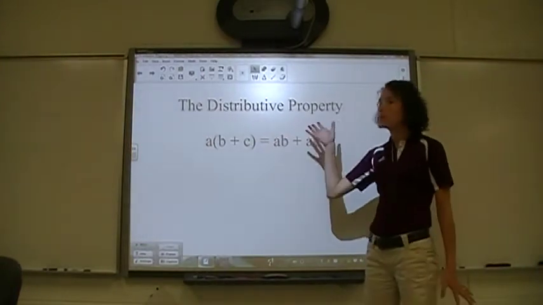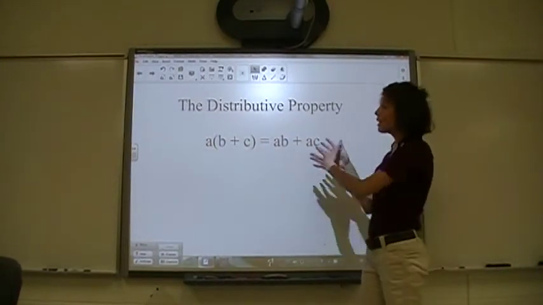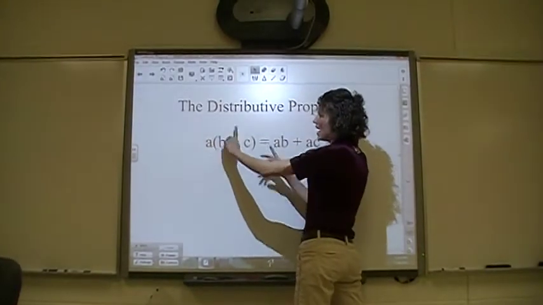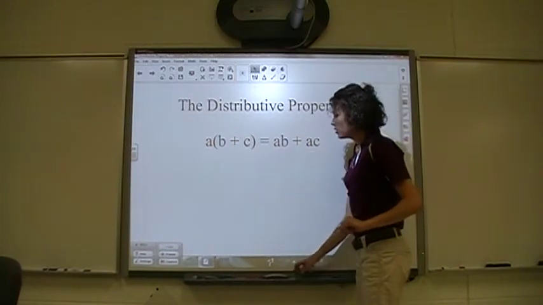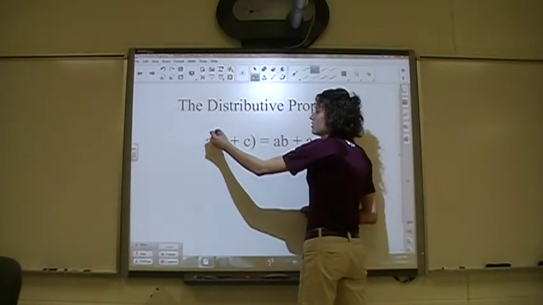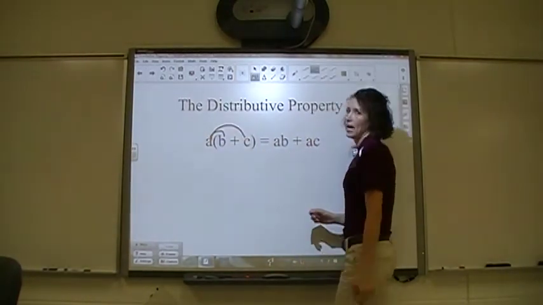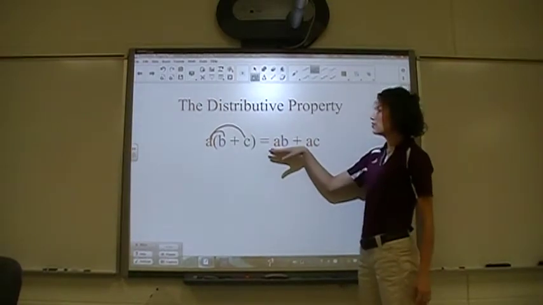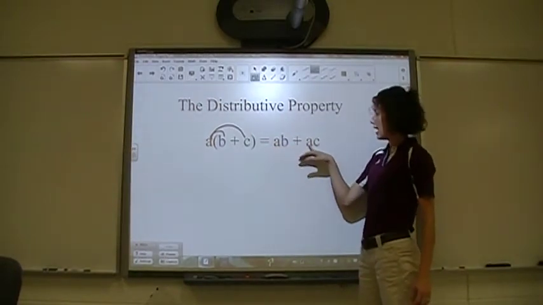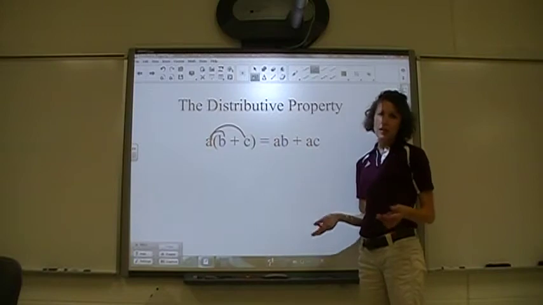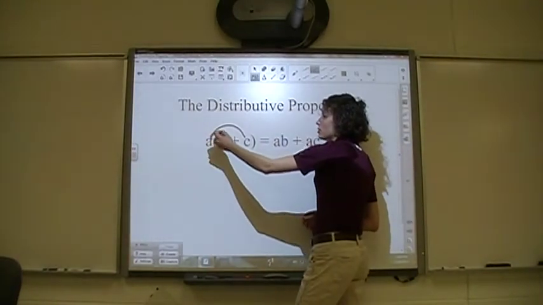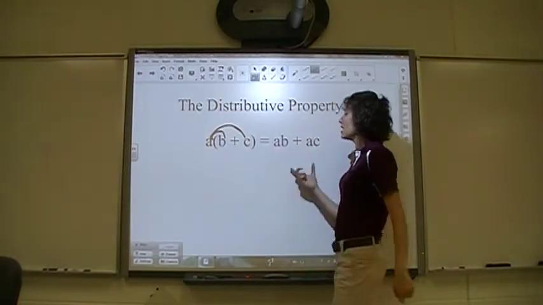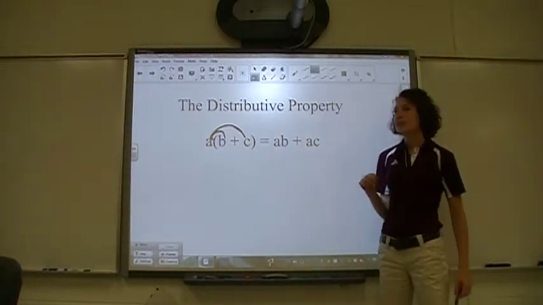Now this is a mathematical way of doing it, so in mathematical terms. If you have A times the quantity of B plus C, what you want to do is take the A and distribute it to both your B and C, which means that you'll be left with AB plus AC. I also like to think about it as drawing rainbows. So when I take my A, I want to draw my rainbows to both the B and the C, and then that's how I get AB plus AC.